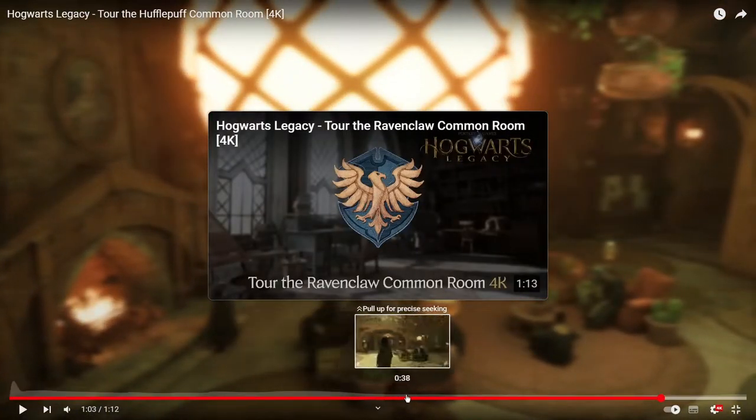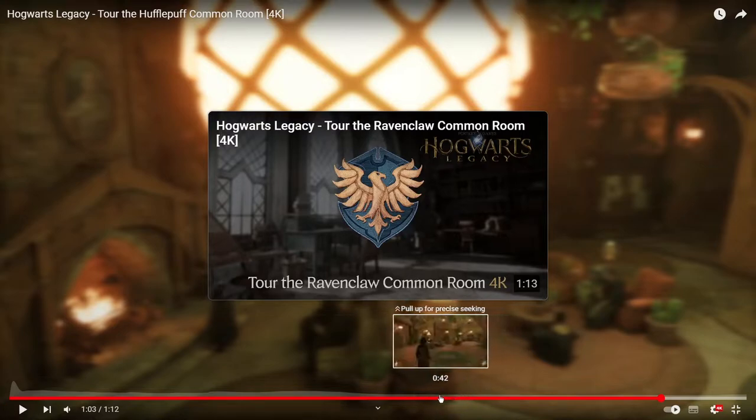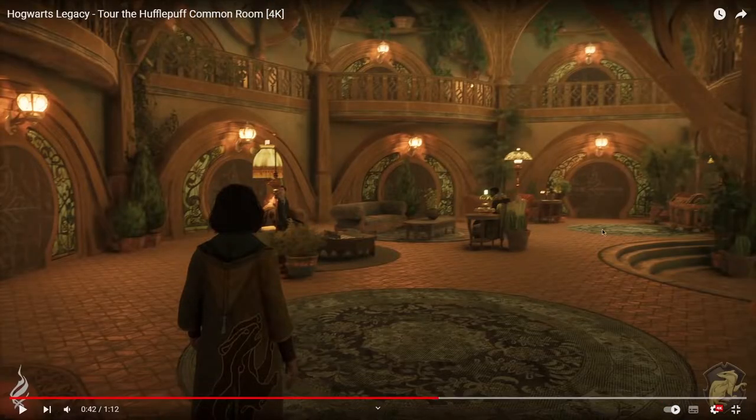Where is it? Let's see if I can find it. I think it was here. Yeah, so you see all these doorways. I'm assuming these are going to be the dorms. So this is obviously the main common room. Even though there's a lot of plants here, it does look really good. But this looks a bit open, like the Ravenclaw one. I thought they would put something here where the player's walking. But maybe there's something they're planning that they don't want to have so crowded.